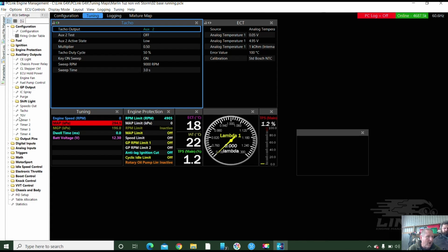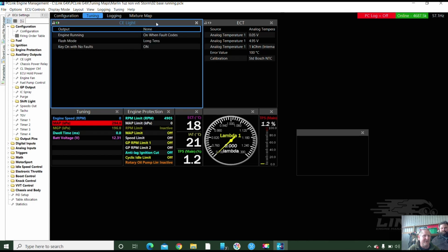Okay. So idle speed control isn't in the list of auxiliary outputs because it's under the idle speed control menu. Okay. Does that make sense? Sure. That's one of the things we're having trouble with. You were trying to find the idle speed output, and there wasn't one. I went to auxiliary outputs, clicked on check light to go change it, going auxiliary 1. Well, it's on none.